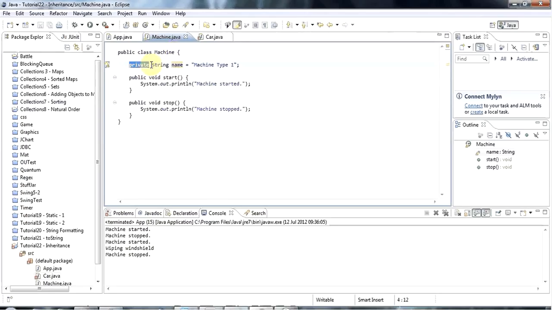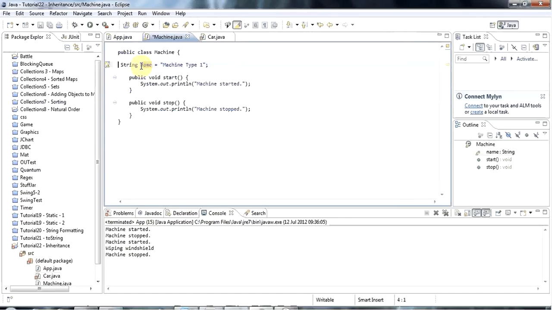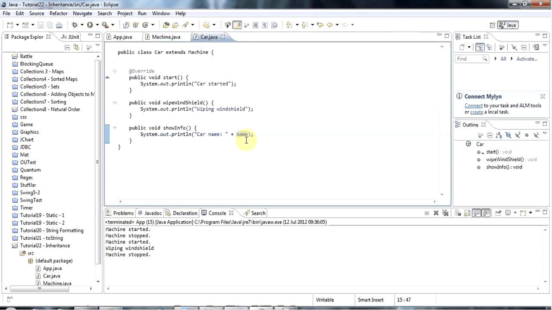But if you declare something private, it's only accessible within the class, so that means within these brackets, the bracket that opens here after the name of the class and finishes here, you can only access this name within here. But if you get rid of private, you can now access this anywhere within the package that machine is in, and we haven't looked at packages explicitly yet, but car and app are both within the default package here, so you can now access it.